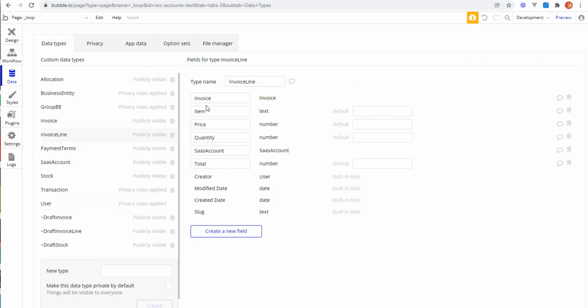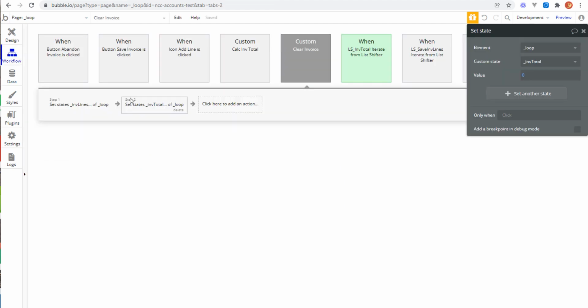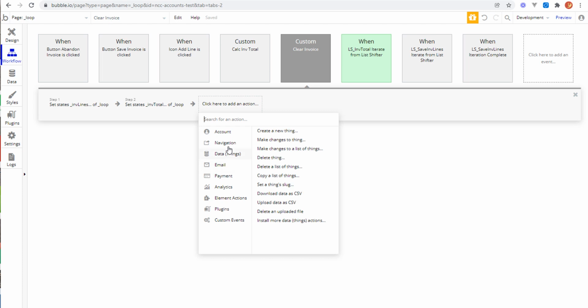So you would imagine that the way that you might be able to handle that would be to actually create an object of type invoice line as a custom state in memory. And then when you add in the lines, just add it to that list, and then at the end, save it to the database. Bubble doesn't allow you to do that. Bubble sort of reserves its data type strictly for dealing with data. So in other words, if you're going to start to say invoice lines item is equal to, then the only way to do that in the workflow is to do either create a new thing or make changes to a thing.